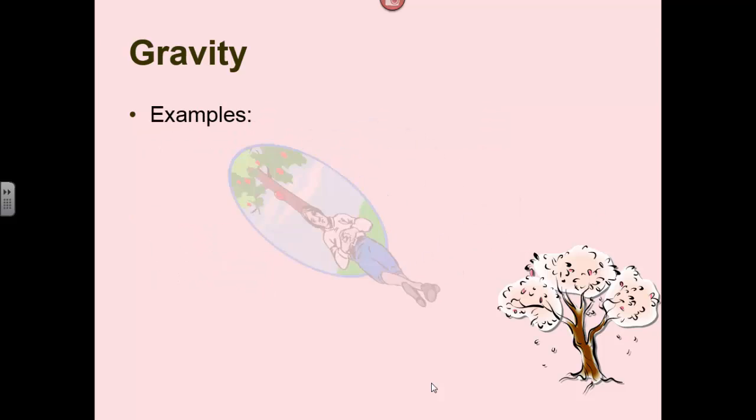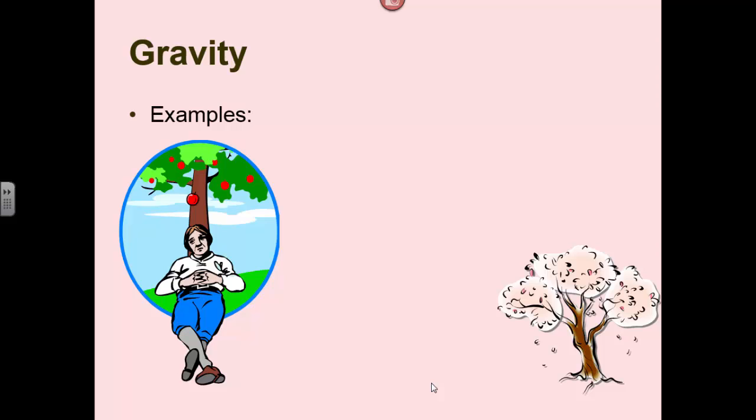Here are a couple other examples. There's a traditional story about a scientist named Isaac Newton, and he is credited with some of the very basic laws of physics, and also credited really with the idea of what gravity is and what goes up must come down. And supposedly he came up with this idea by laying under an apple tree, and an apple fell and hit him on the head, and he says, "Aha! What goes up must come down."